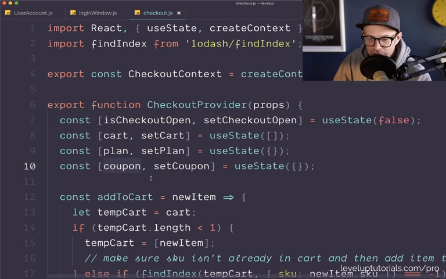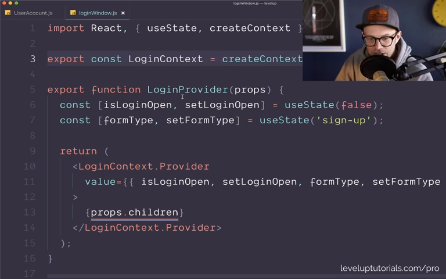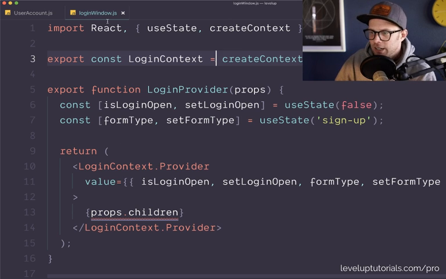UseReducer is, for those of you who don't know, basically useState, but it allows you to have actions and dispatch actions and stuff like that. It feels a little bit more like Redux, but again, is just basically another way to set state. I haven't found a need for it. I think people who like reducers might like it. I have always just been a fan of the quick and easy set state functions.